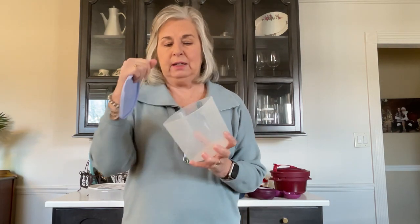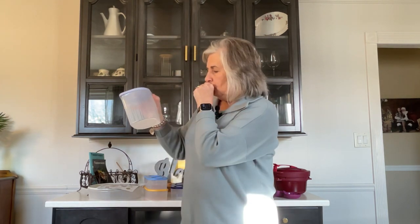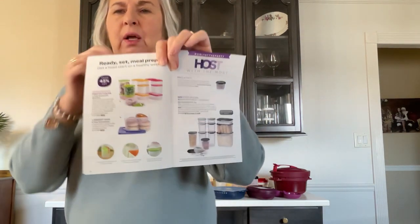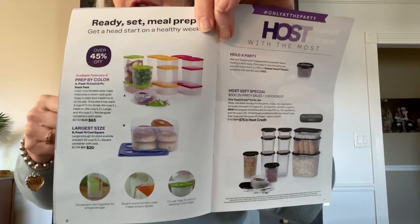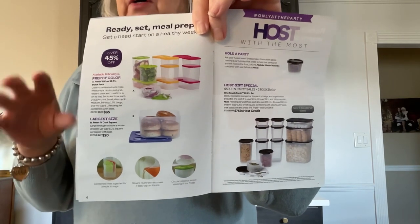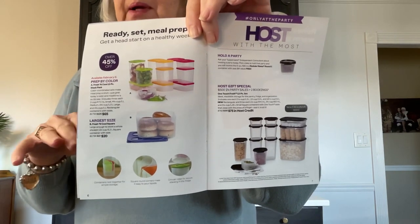Now, all of the seals will be a different color, I'll show you. And this is so cool, especially if you've got a liquid in here. When you need to pour, you've got almost like a spout there for pouring. You'll get three of one that's just a little larger than this, and three of one that's half this size. So if you're looking for some nice storage containers for your refrigerator, this is just wonderful for everything, like your leftovers, just don't put it in the microwave, your meal prep and plan aheads and things like that.